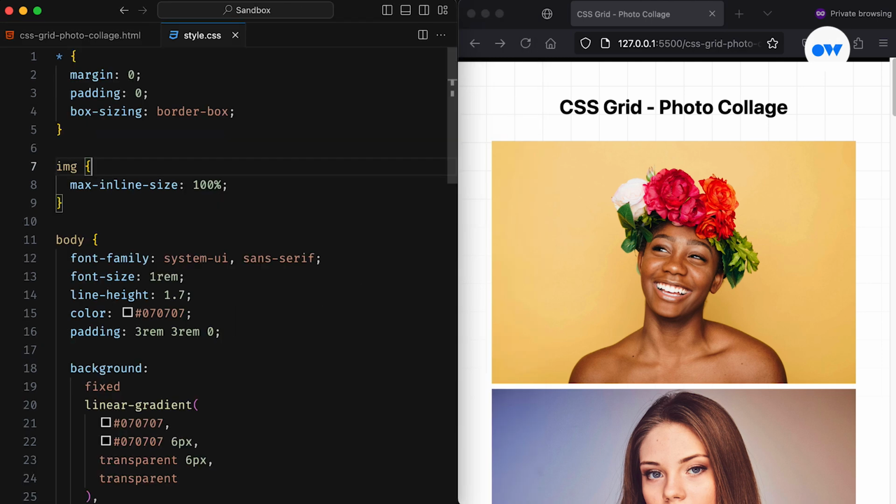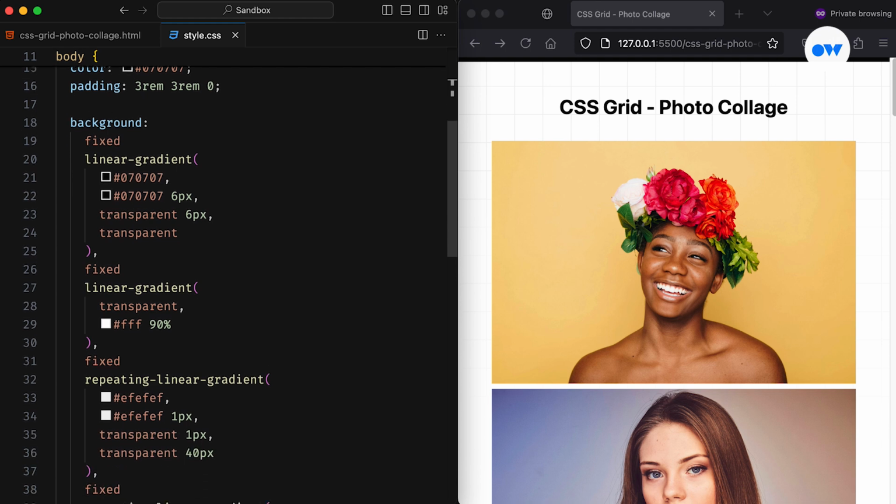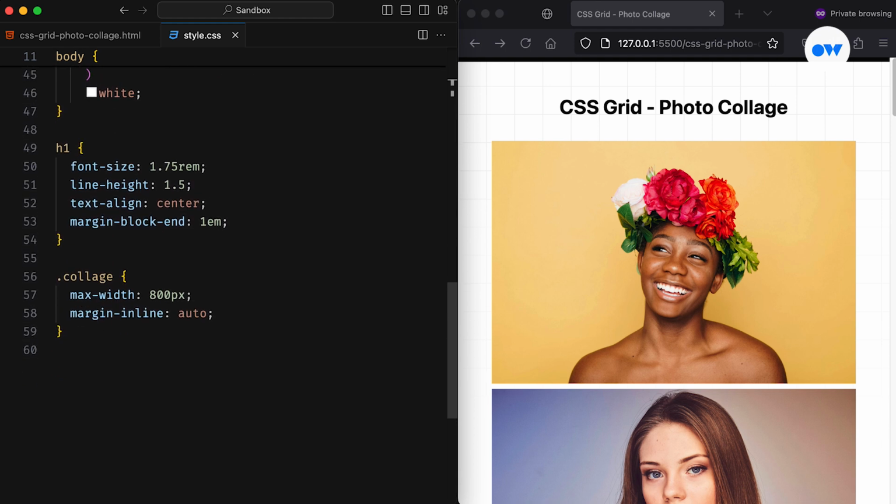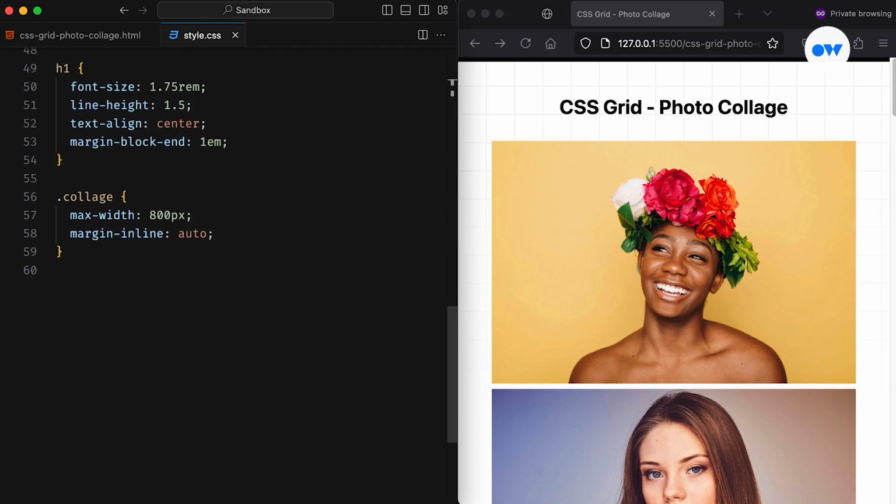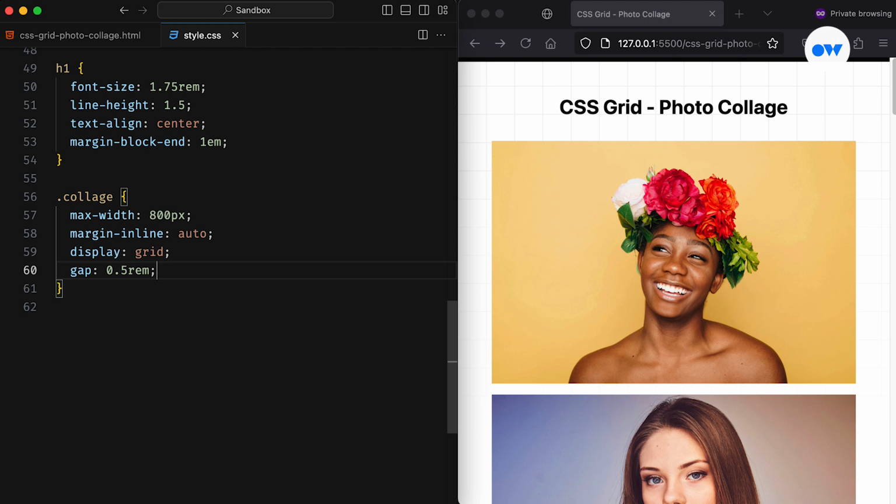Now let's move on to the CSS. I've already set up some foundational styles for the page, mainly focusing on typography and a subtle background for the body. Since we are using CSS Grid to create the collage, the first step is to transform the parent element into a grid container. Now the challenge is how to determine the number of rows and columns needed for the design.